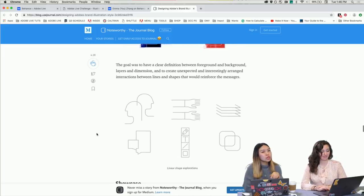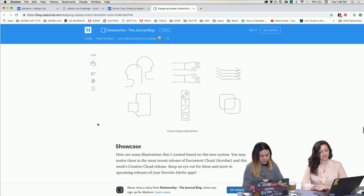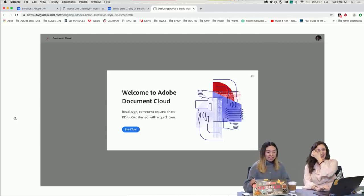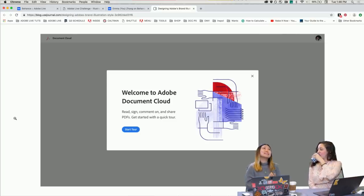Yeah, I think the most challenging part is illustration is so intuitive. It's really hard to create a system out of it. I had a lot of struggle and I cried a lot. I told Kathleen earlier, we talked about this. I can't look at my laptop. I had those dramatic times.